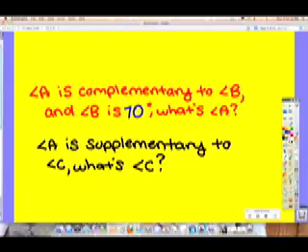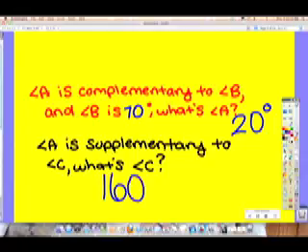Okay, now that you know angle A is 20, but angle A is supplementary to angle C, so what does angle C have to be? Kaylee, you got it? It is 160. Can you tell those peeps are confused? Oh, I see it. How come, Kaylee? There you go. Do you see it's like two problems in one? You okay with those type of questions? Okay, thumbs up. You okay with complementary, supplementary? Okay, vocab words? Alright.